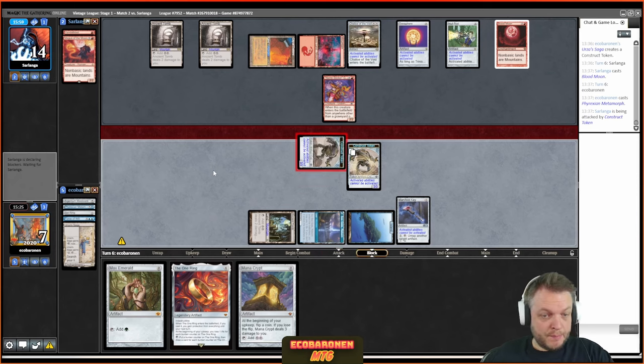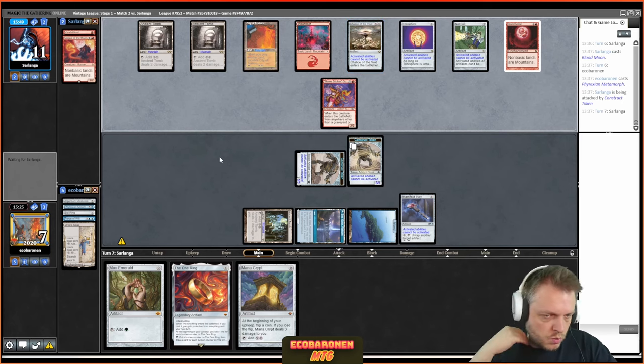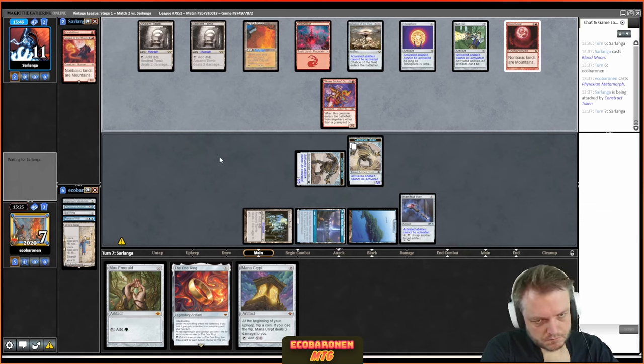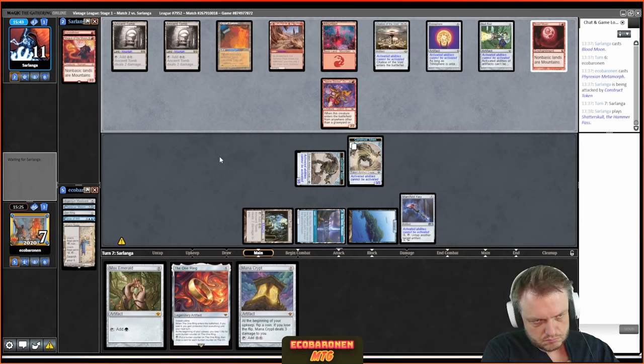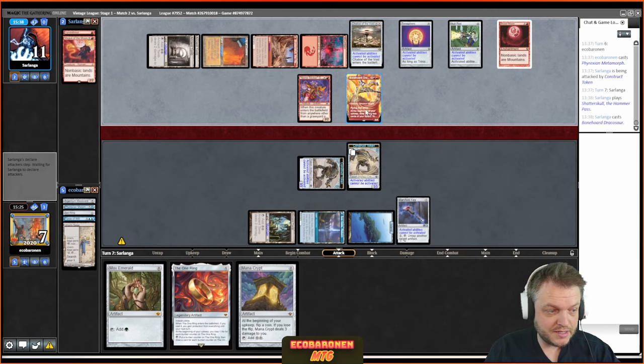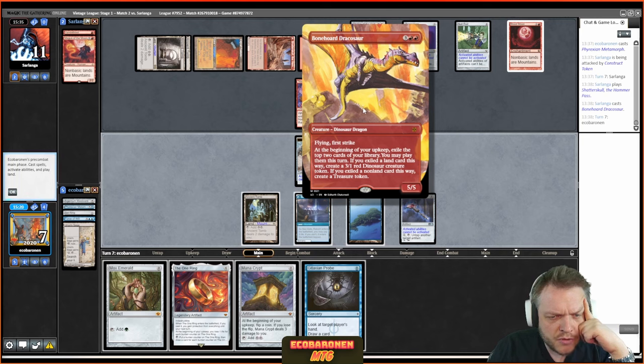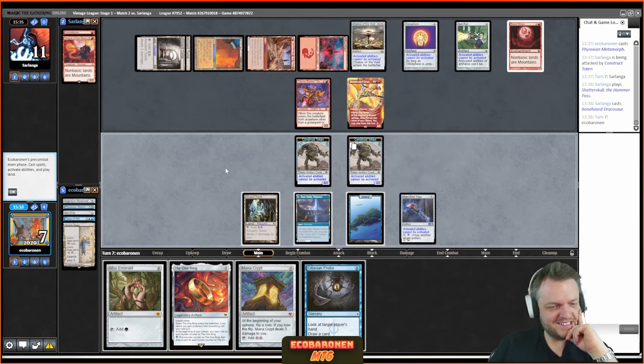Now I'm kind of forcing my opponent to draw something. And I don't care about luck pieces anymore. That's the thing, right? I care about creatures. You can draw all the Blood Moons, all the Null Rods in the world here. I don't mind. One card in hand. And is that the Vandal Blast? That is amazing. Flying, first strike. At the beginning of your upkeep, exile the top two cards of your library. You may play them this turn. If you exile a land card this way, create a 3/3 Dinosaur. That is quite amazing. So I don't have the land to play the One Ring, so I'm just going to get killed by that guy in the air.